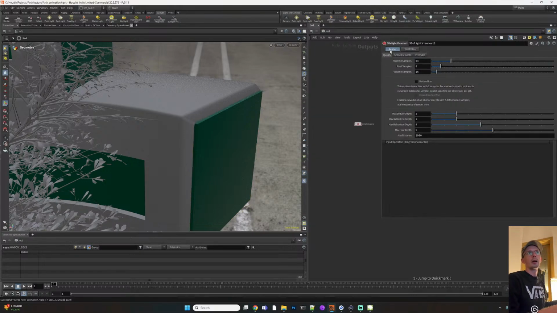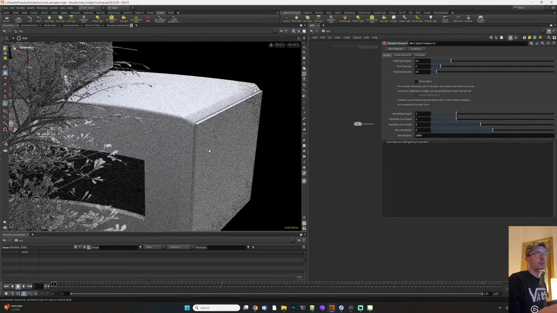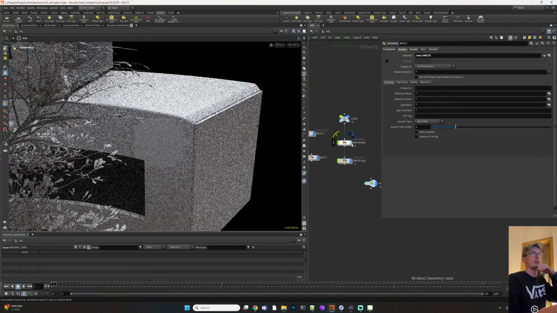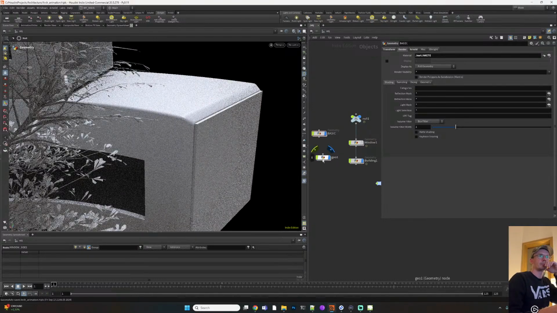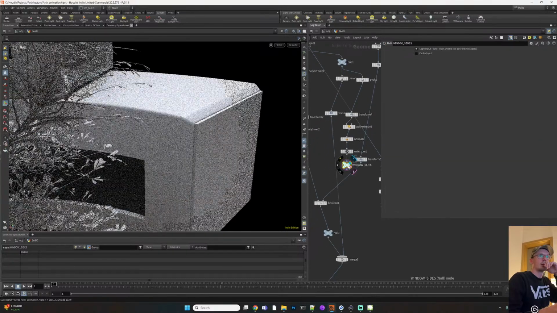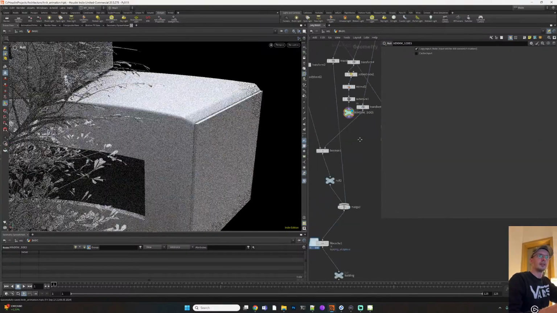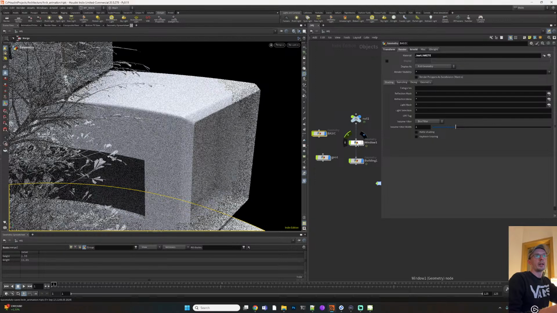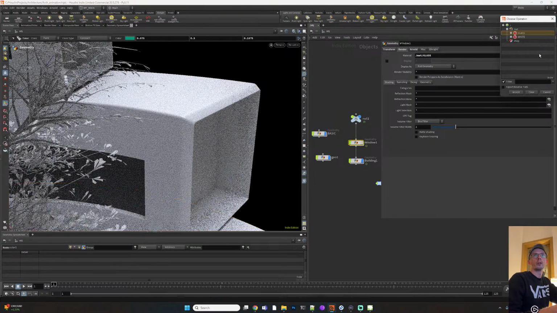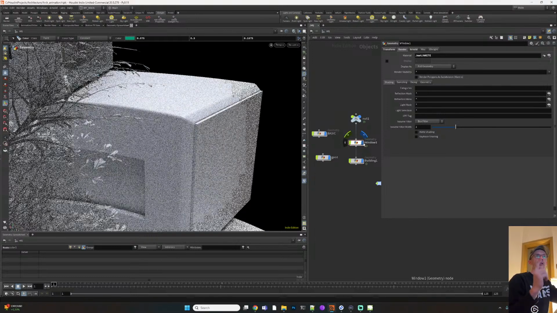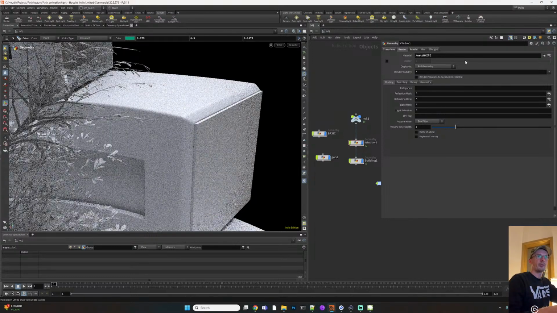Okay, what if we try? As you can see, you clearly can see that it can render. You can see it. Okay, and if I, for example, just for a test, make the white material and turn the window on. Yes, so white is not a problem. The problem is the glass.